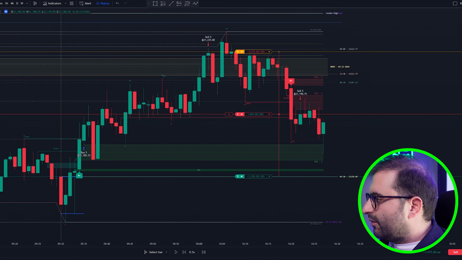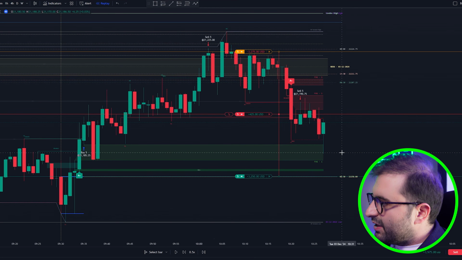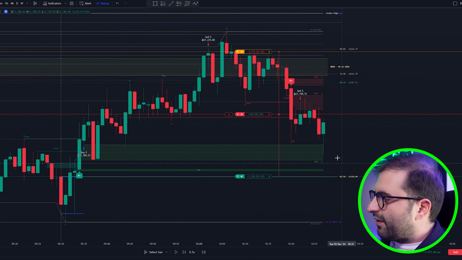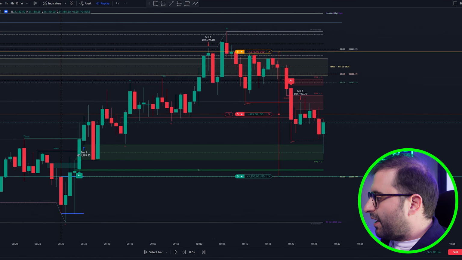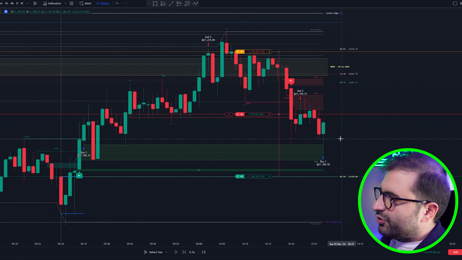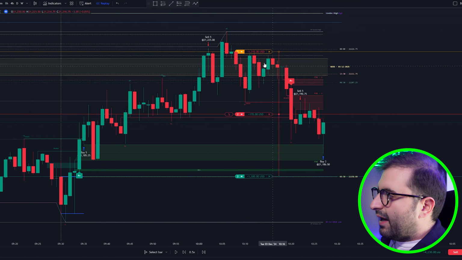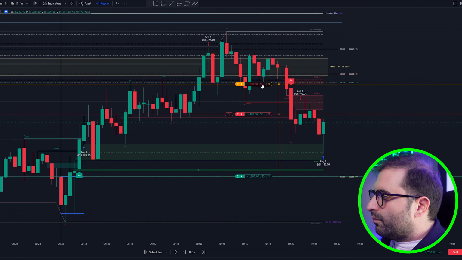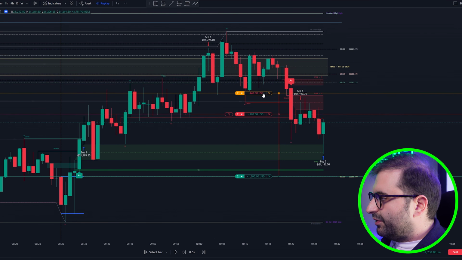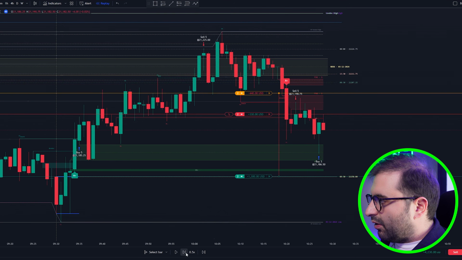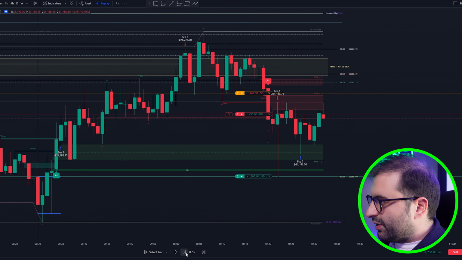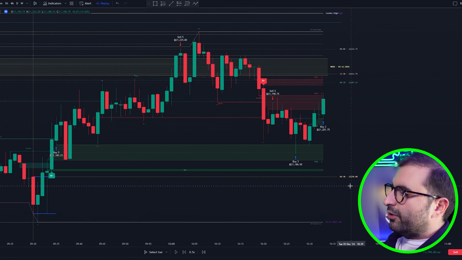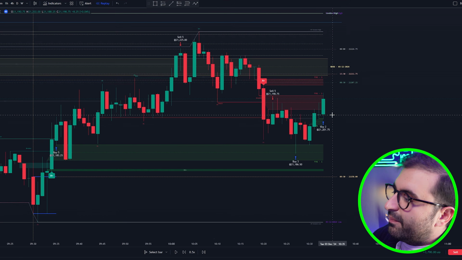Now I want to take a partial, right? In that zone. So since we are in the rewind replay mode, we can't do that, but for demonstration purposes, we just initiated a 3 long, and what I want to do is move my stop loss just above this fair value gap. So let's roll with the market, and as you can see, and boom, the position is closed. We are in a profit.